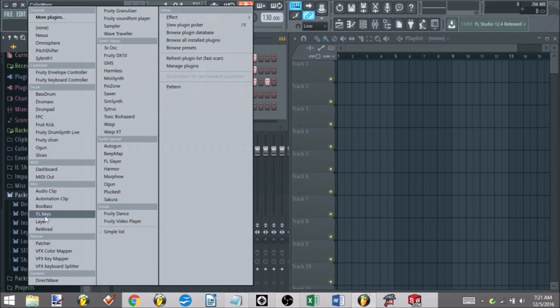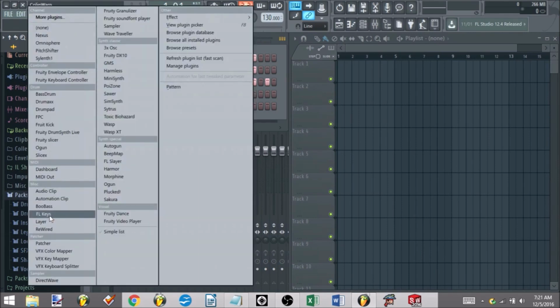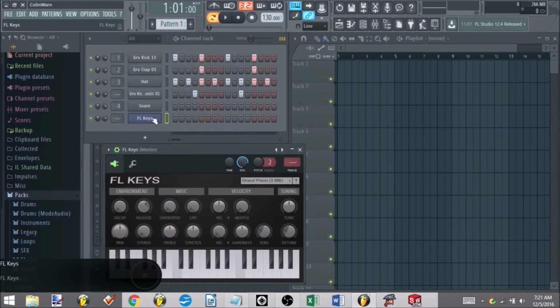The one I like to use is FL Keys, so we'll go down here into the add button, left click FL Keys, take a second to load, and now we have a new channel that pops up with our added instrument. Now we can either hit the piano keys up here to play sounds, or on your keyboard, or if you have a MIDI keyboard attached, you can play the keys without actually having to manually click the piano keys, to test your melody ideas.